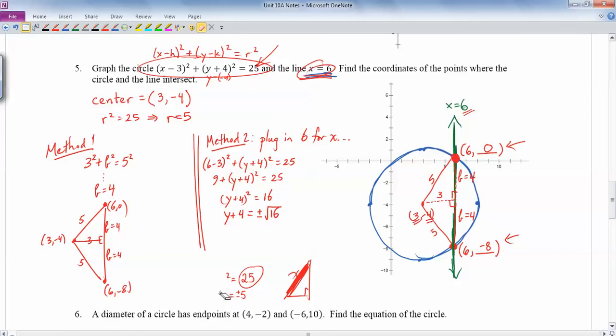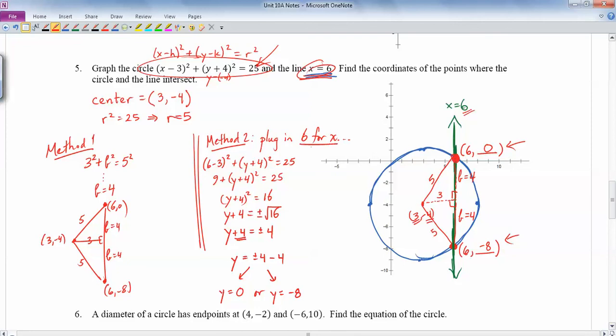Right? Because if something squared equals 16, the something is either 4 or negative 4. So really right here, we have plus or minus 4. And then I got to get that 4 out of the way, so I'm going to subtract it over to the other side. So it's plus or minus 4, minus 4. So it's really two answers. y equals positive 4 minus 4, which is 0, or y equals negative 4 minus 4, which is negative 8.